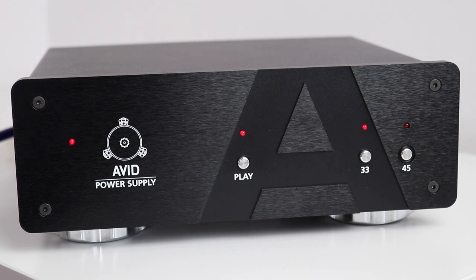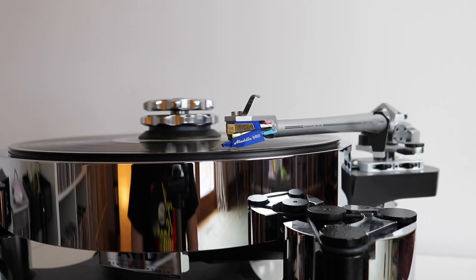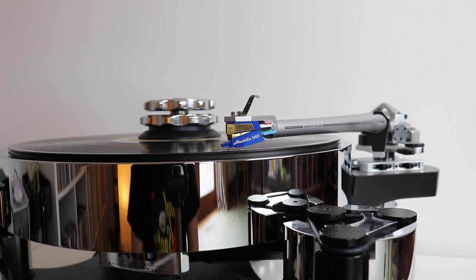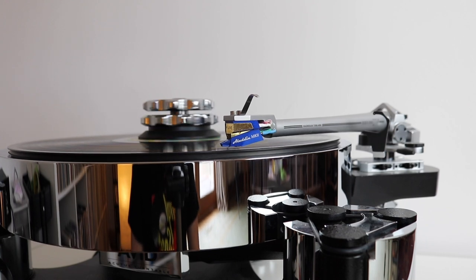Let's look at the Aladdin Mk. II in action, and I can tell you a little bit more about it in terms of techie details. So here we have the Aladdin Mk. II in action. I'm not going to play what's on the vinyl because I'll be hit by a copyright strike from YouTube. So silence is golden on this one.